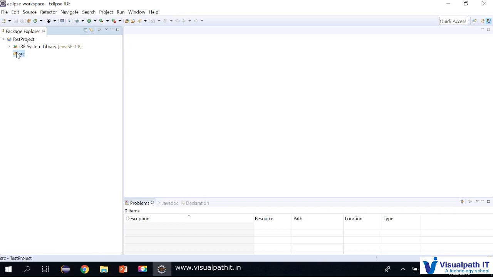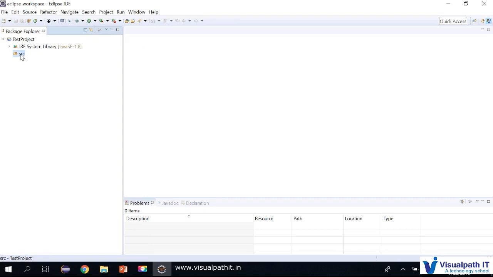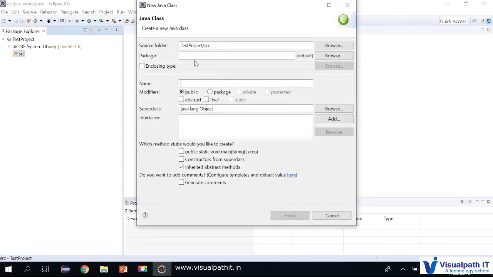I'll be creating a sample Java class. For that, I'm right clicking on src where I want to create a new file, choosing new, and choosing class. If you want to create an interface and others, you have different options over here. For now, I'll be creating a new class. For the package, you can give any package; I'll explain what a package is later.